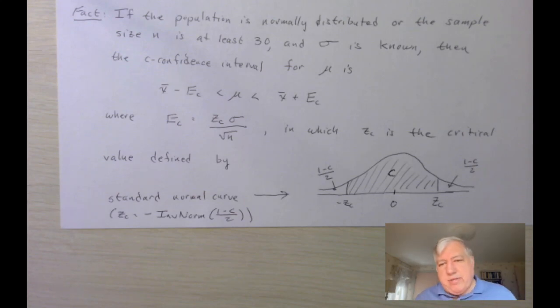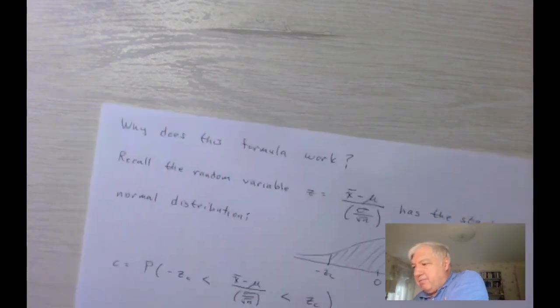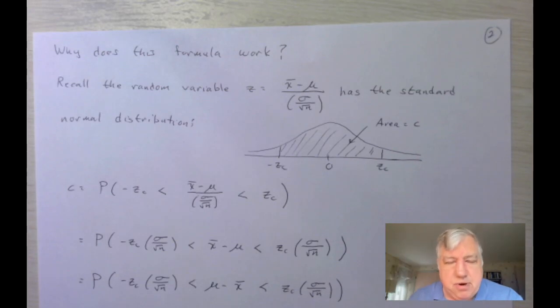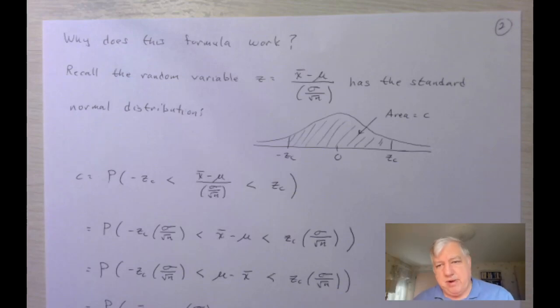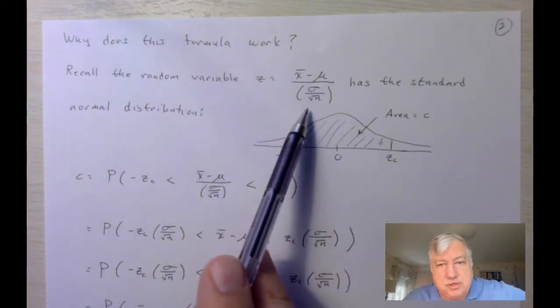So I want to show you why this works. I give you this formula. Why does it work? We're going to do a little bit of algebra here, and this next part is not going to be on the test, but hopefully you can see where this is coming from. Recall that because we've assumed the sample means have a normal distribution, that distribution has mean mu, and the standard deviation of the sampling distribution is sigma divided by square root of n. We got this from the central limit theorem in the last chapter.